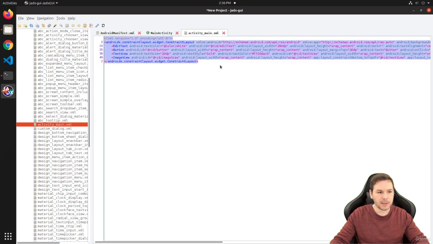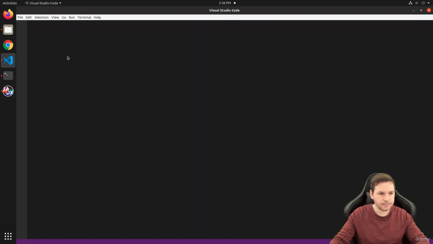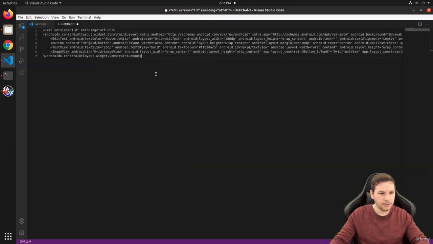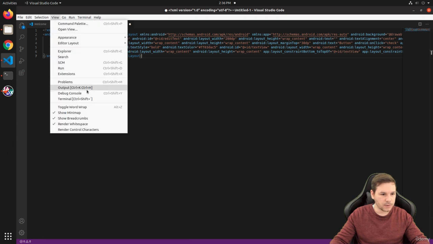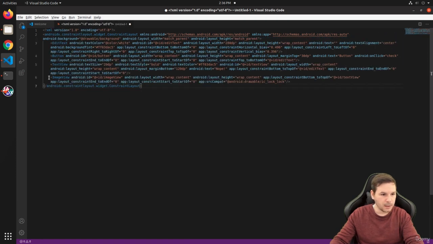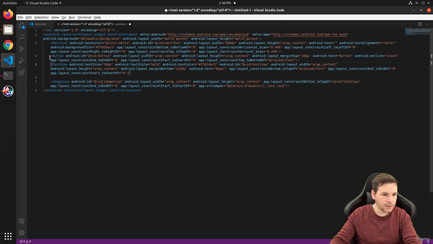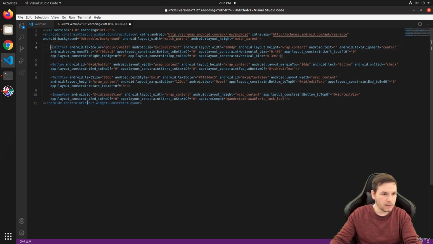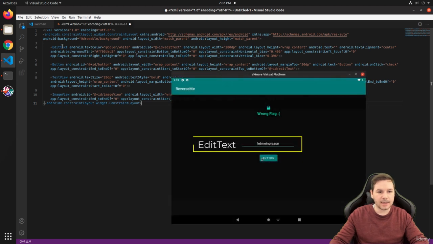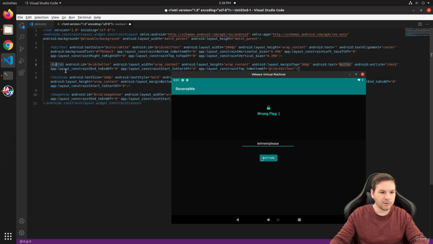I'm going to copy paste this into a new code editor because this is not easy to read over here. So we create a new one. We insert this, and we also toggle the word wrap. Okay, now we've got the single elements over here. Let me expand them. We've got an edit text, which is our text field. We are going to insert our flag guess. Then we've got this button. It's obviously what this button is. We've got a text view. This might be displaying this text, wrong flag. And we've got an image view, which is the logo of this icon.